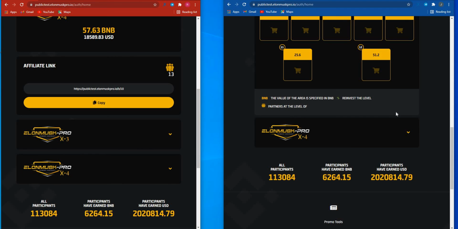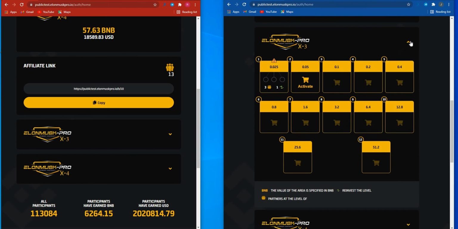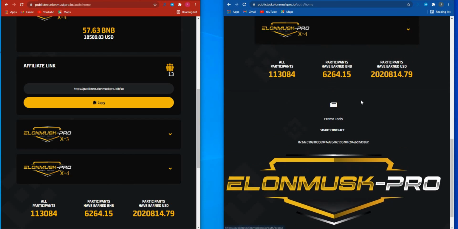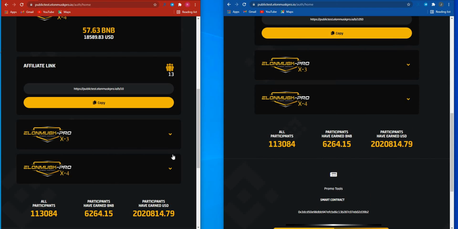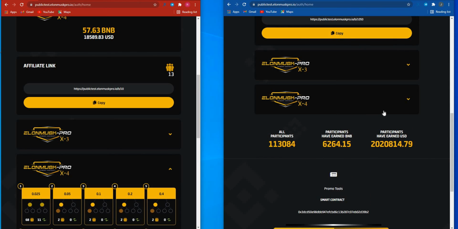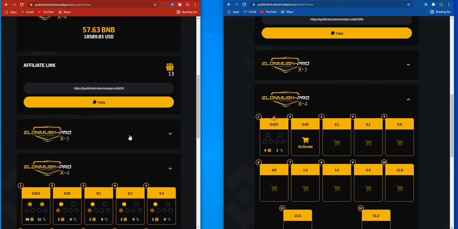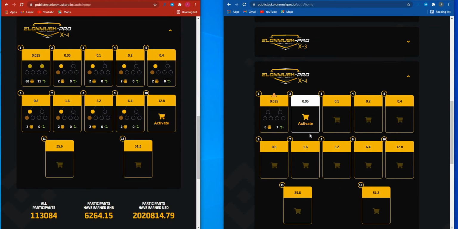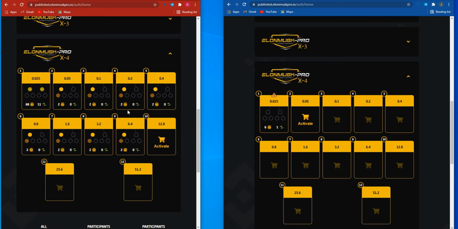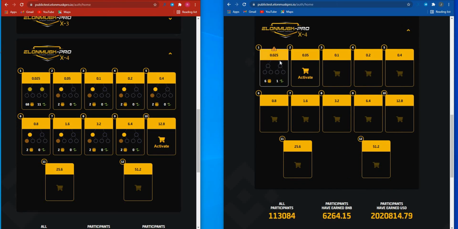Now let me just close this one and open the next program for you guys. So the next program that I'm gonna go to is the X4 program. Okay, in both IDs. And you guys can see here, still the ID number 10 got here in X4 9 slots open. Meanwhile, this guy has only one, the ID 1050.